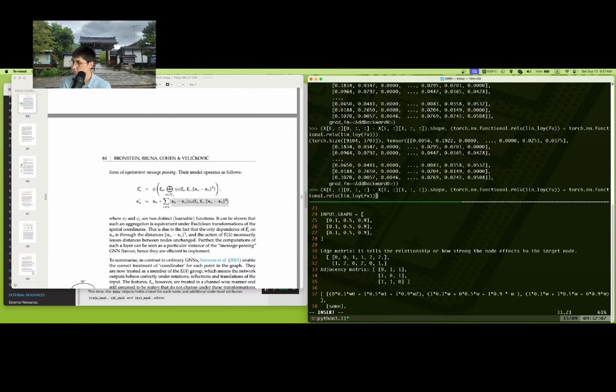I think yes, they can be multiplied. So we can multiply them.